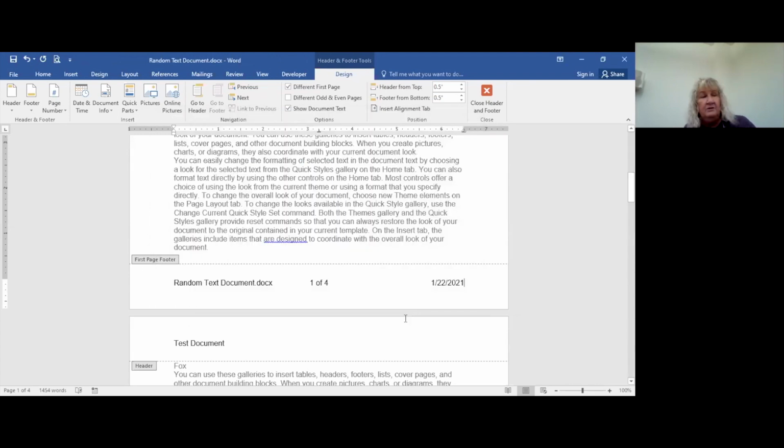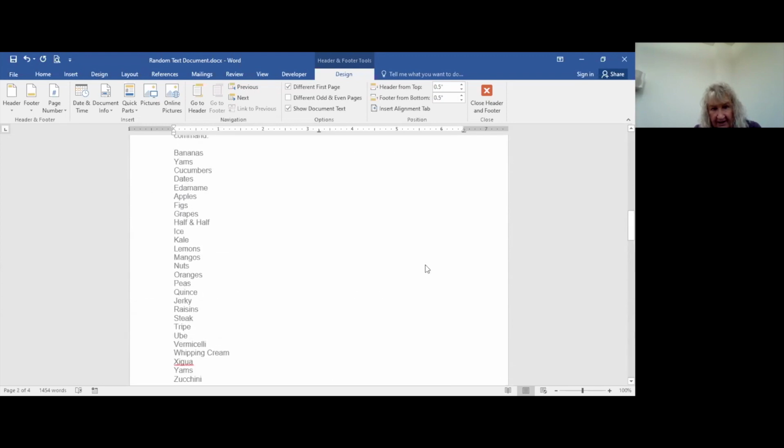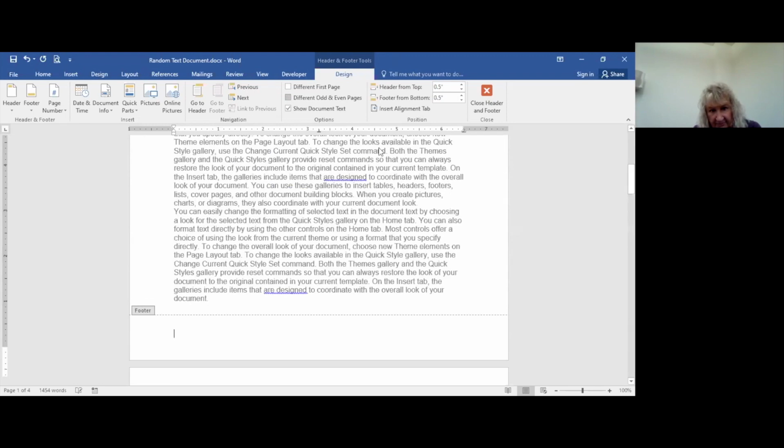So also, now today, when I have this, it says 1/22. When I open this document tomorrow, it'll say 1/23. So if you wanted, let's say if you're doing something for the end of a quarter or the end of the year, or maybe you're doing a Christmas thing, then you would actually go and type in December 25th, 2020, or whatever you want. But now you'll notice that, oh wait, I'm not gonna have it different on each page.